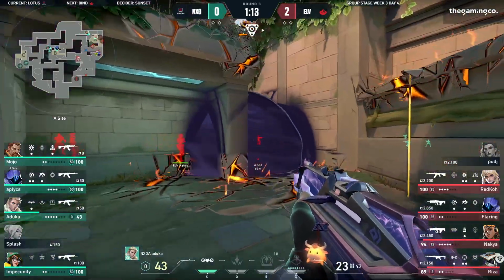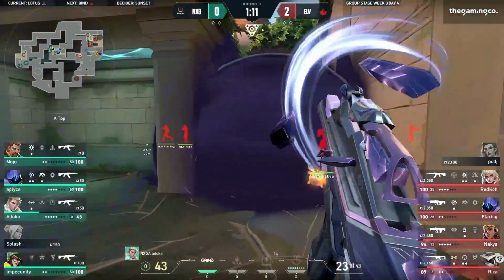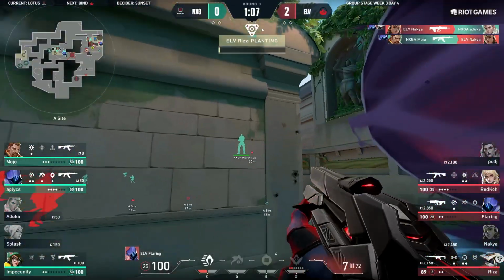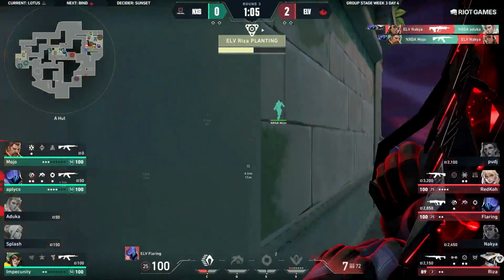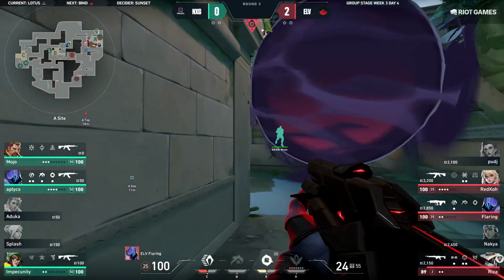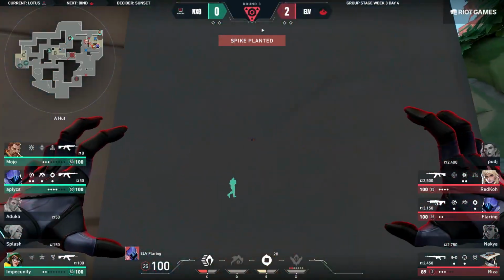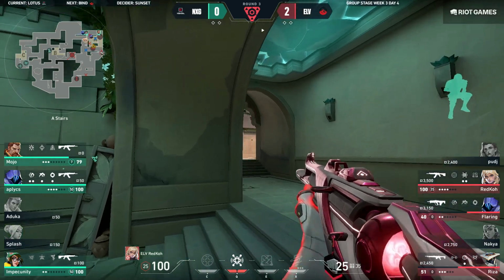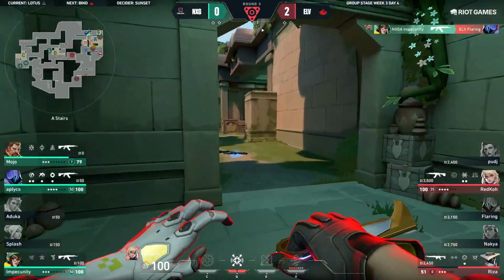And kind of taken here into the A site. Oh, Elevate. They're already on through to the safe side. Does he know? Nakia bursts out through the smokes and catches out Aduka, but Mojo won't find the refrag here. Aftershock going out to deny the plan, but it's going to be a little too late here. The one-way smoke being put onto drop here is going to deny so much pressure here.